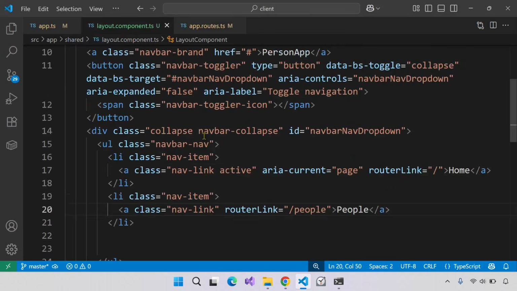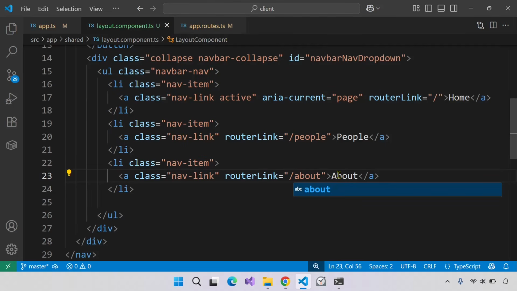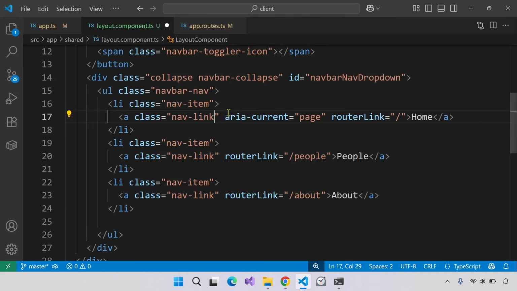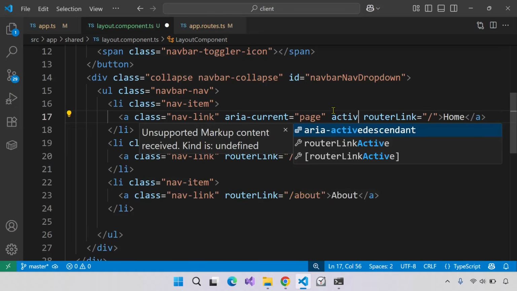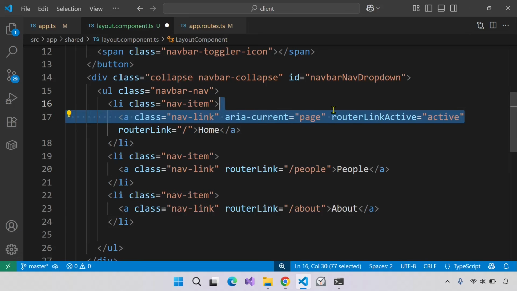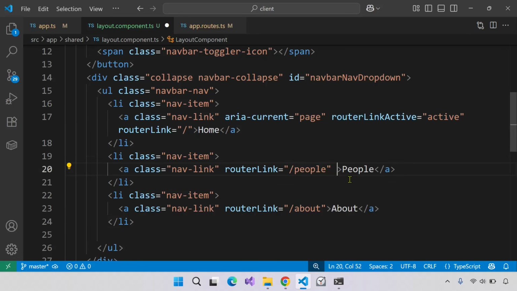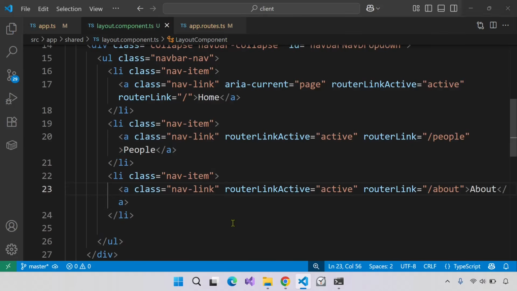So let's go here and define it also for about. Let's remove this active thing from here and just type routerLinkActive equals active, and copy this and paste it here also.